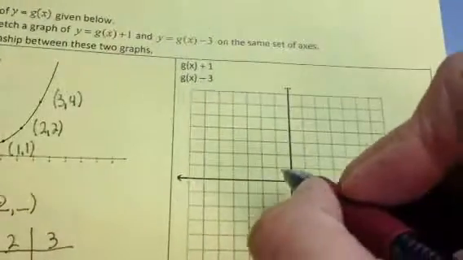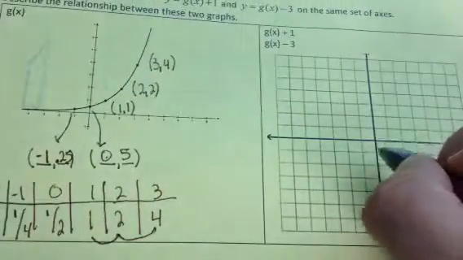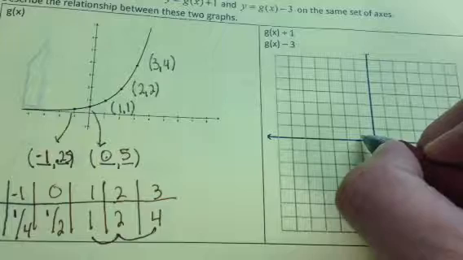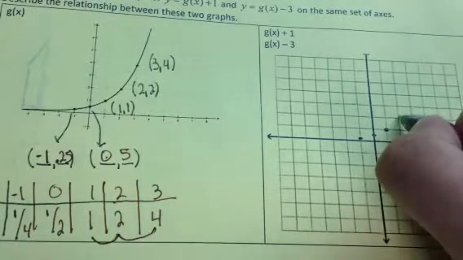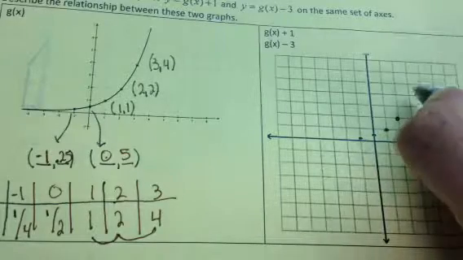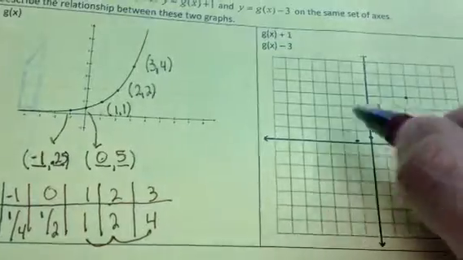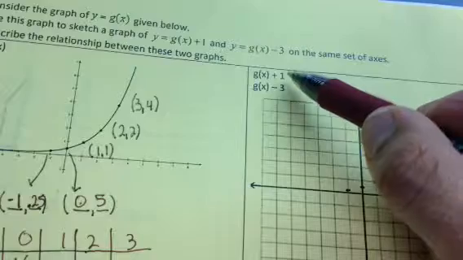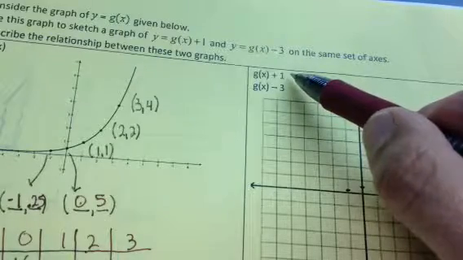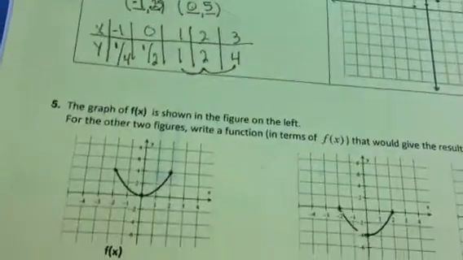Okay, so what I need for you to do is to take these points. I'm going to graph them over here. So let's see, 0.25 and 0.5. So let's see, -1, 0.25, about here, 0, half, 1, 1, 2, 2, and 3, 4. So I'm going to take these points and I'm going to follow the transformation. So pay attention to if it's inside or outside, graph this one, connect the points, and then do the same for this one.